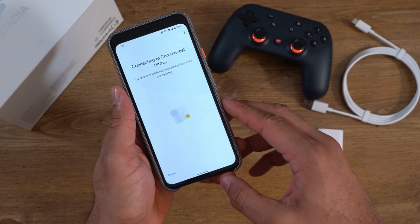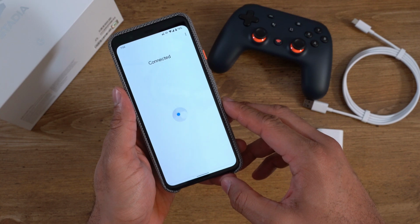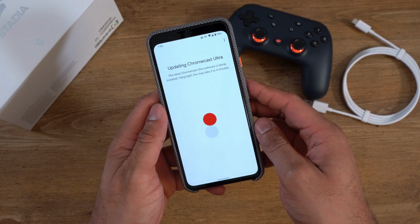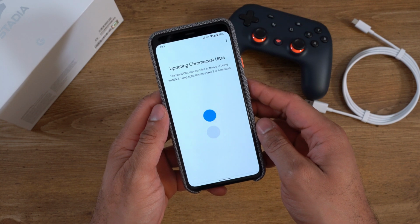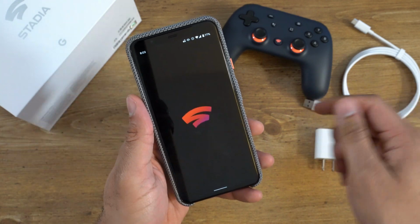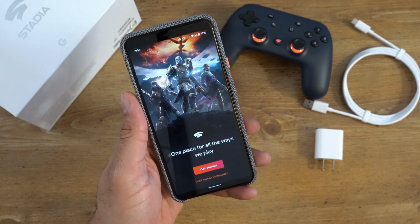So go ahead and go through the configuration and setup of that, let it download the updates, get all configured and ready to go. So plug that into your monitor, TV, wherever you're going to have your Chromecast Ultra plugged into. Make sure you have that set up and ready to go. Next thing we're going to do here is hop into Stadia, and this is where we're going to be able to configure the controller.